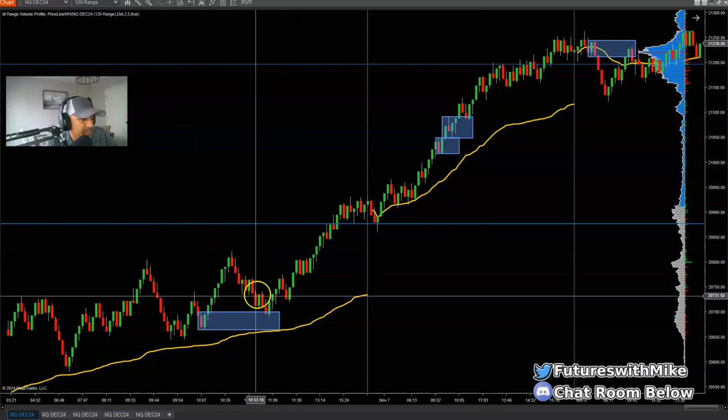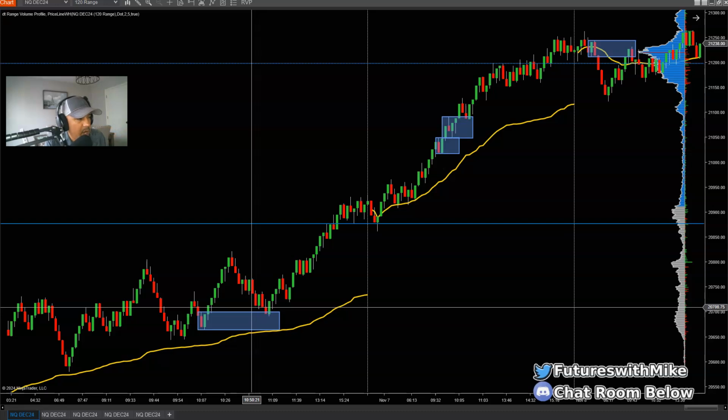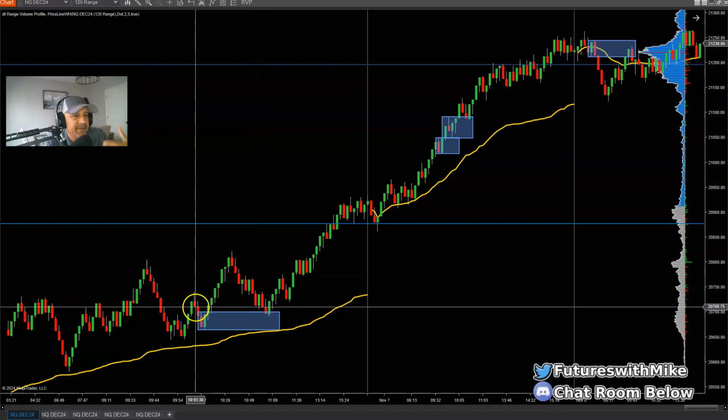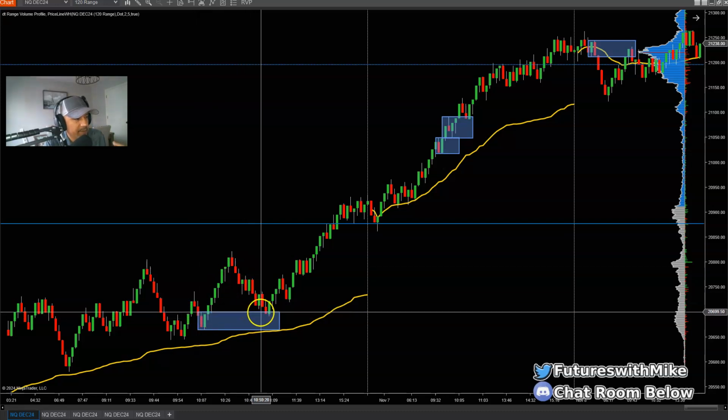This was a structural break to the upside, which increased the probability as well, because I like to see a break of structure form first, meaning the market broke structure and then left a valid demand zone. So anyways, the market does come back to this zone here. This is still a valid zone, okay?